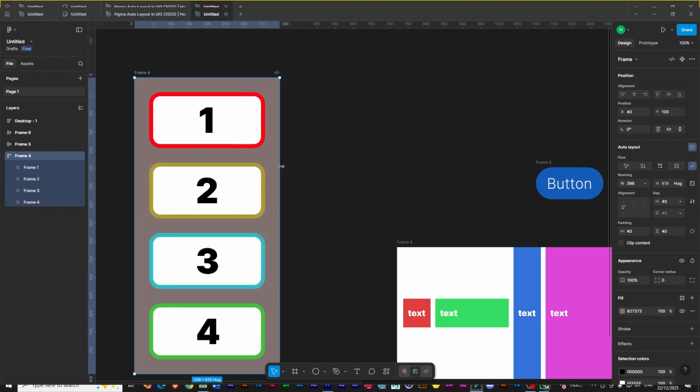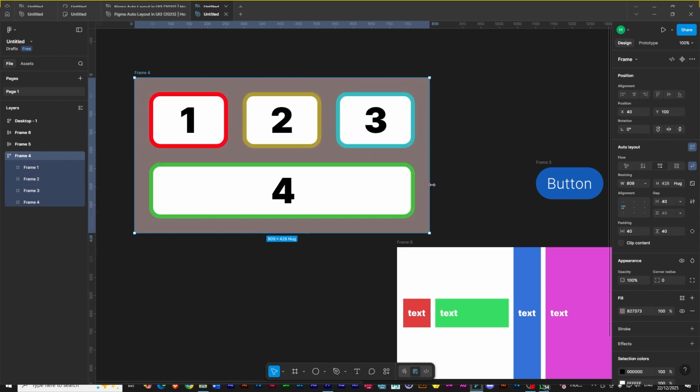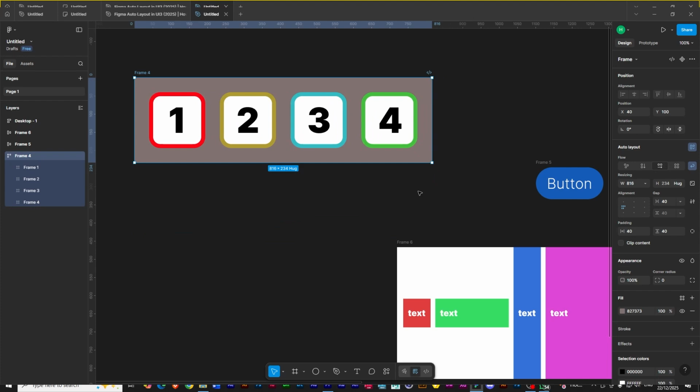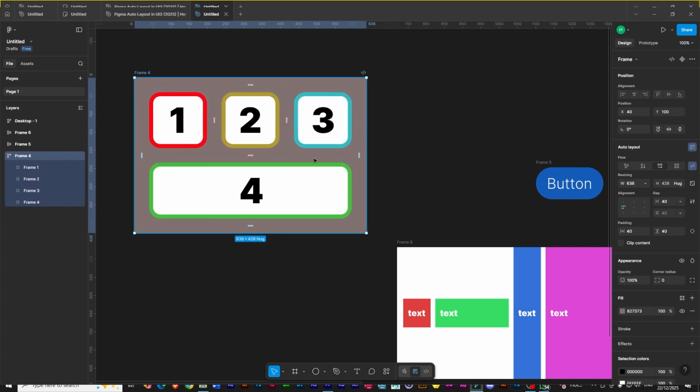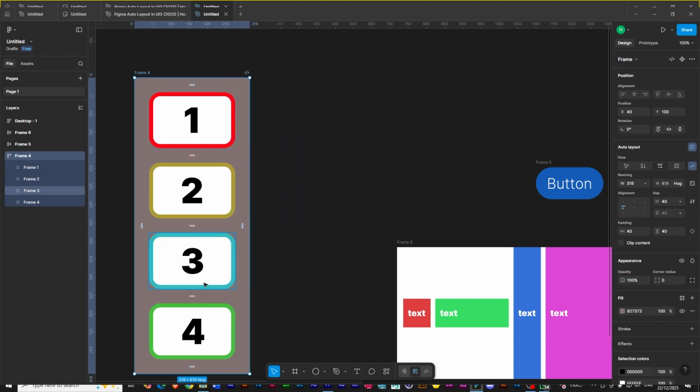So it's like saying, hey, no gaps allowed. 40 is 40. Everywhere we're going, we've got to be 40, you know? So that's very good for responsive design. Like if we're trying to make something for mobile design, I want to see how it will look on mobile. Let's say this is the size of your desktop, this is how it will look, and this is the size of your iPad, this is how it will look, and this is the size of your mobile phone, this is how it will look. So the elements just fall into place.